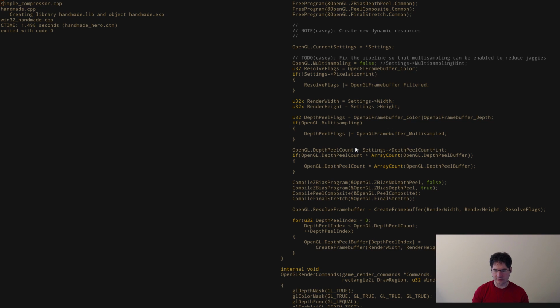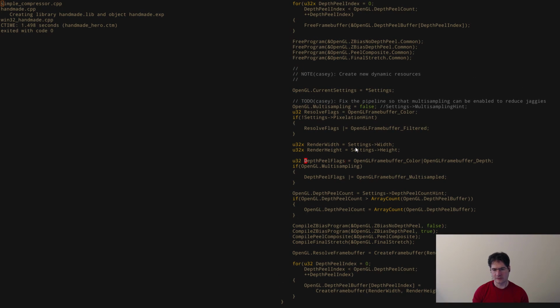You can see here's our depth peel flags, right? And those depth peel flags are, I guess, not set with multi-sampling enabled. So what's interesting about this is, I guess this entire time we've sort of been... I see. So there we go. Again, this is the problem of not having programmed on this code base previously. I forget that we set ourselves up for this.